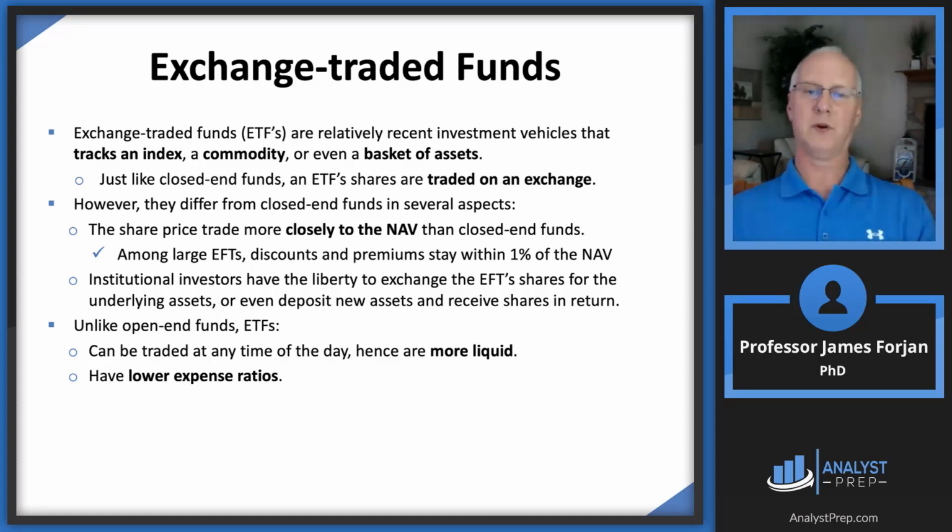And the authorized participant is allowed to go into the market and buy if the prices are too low and sell if the prices are too high to get that price more in line with the net asset value. It has everything to do with arbitrage. And so those authorized participants and the way the ETFs are structured make for that statistic about 1% inside of that net asset value.